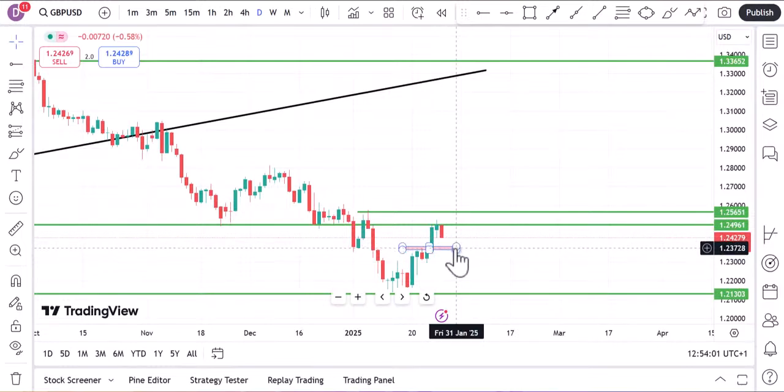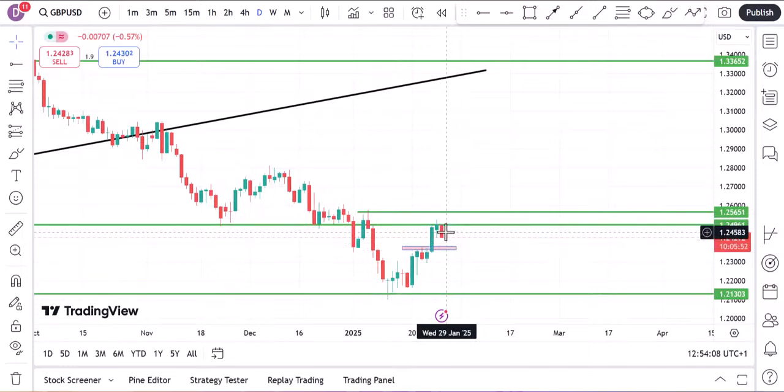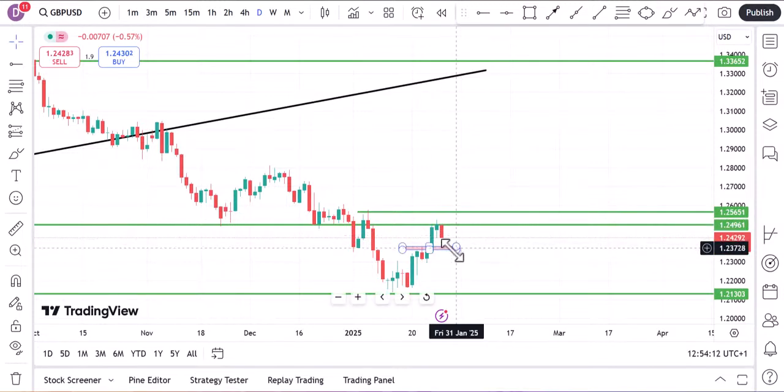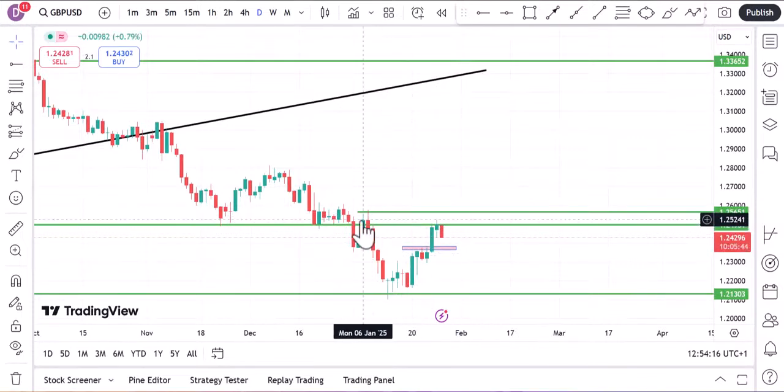I told my guys that if it comes back to this level, I'm going to enter the market, and you can see currently I'm selling down to this, but my main focus is to buy from this point. Okay, so you can see that this structure was broken.